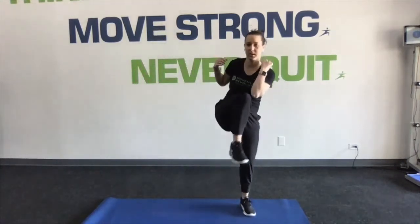First one here, we're going to do a little semi-squat, okay? You're going to go knee to elbow, shift your weight, knee to elbow, back. That's going to be 1. We're going to do 10 of those total, okay? Working on balance and the weight shift as well, right?